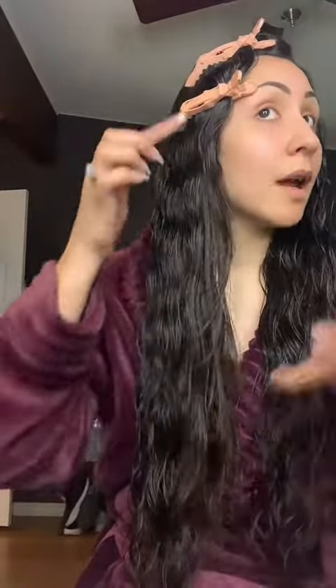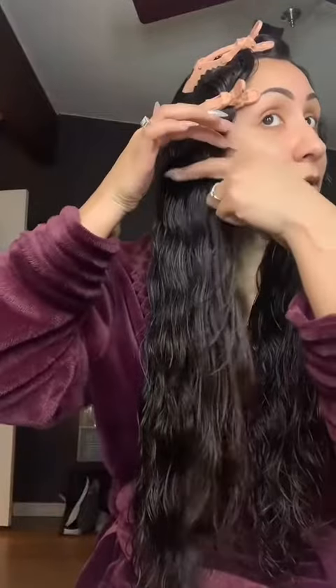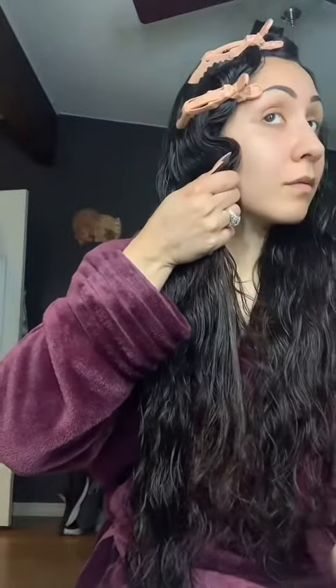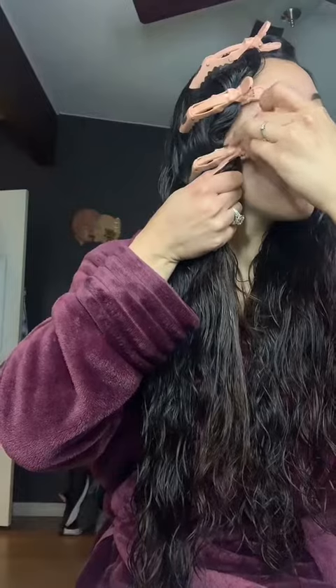Now it wants to go back this way, so I'll just kind of lift it up like this — there'll be a little indent right there — and then I'll put it right here. Basically it's giving that little sexy S right there. If you have curly hair, you're basically just super lucky because then you can scrunch the bottom.